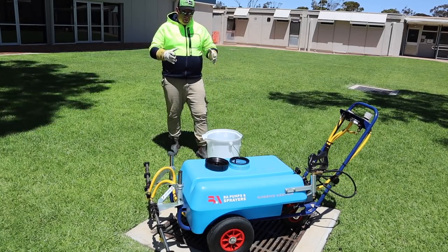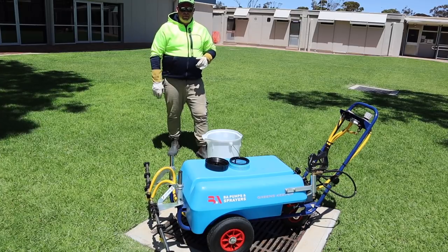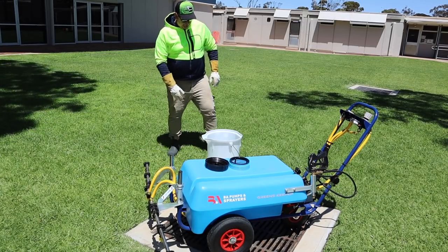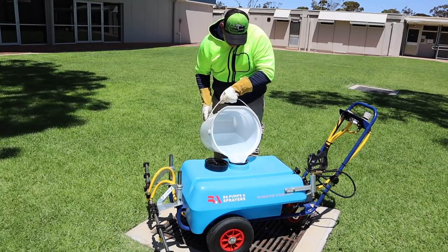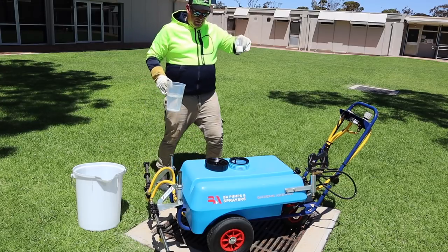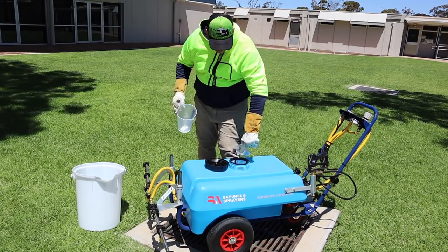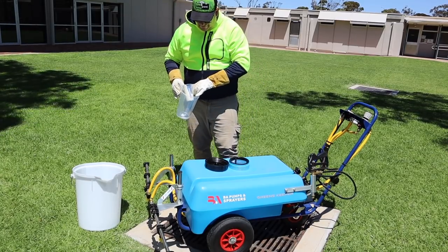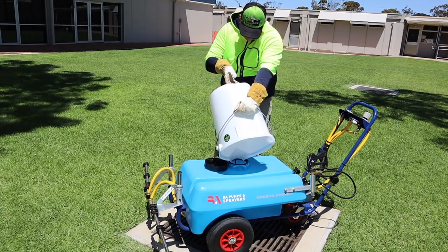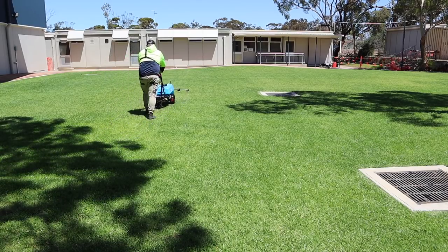So I'm going to put 30 litres of water in here. First I'm putting half the amount of water in — so 15 litres — then I'll put my chemical in and start agitating, then I'll put the other 15 litres of water while it's agitating. Alright — 1.2 litres of Moist and 60 mils of History. In it goes, and 60 mils of History for those bugs. Then water number two. Go out and spray your area just the same as your water-only pass — but this time with the chemicals. You'll notice I'm wearing some PPE.